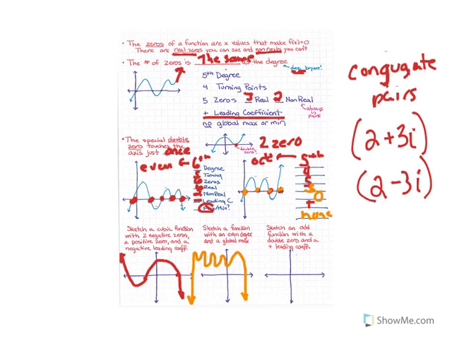Sketch an odd function with a double zero and a positive leading coefficient. So I'm going to give it a double zero right there. I know it's going to be going up, so I'm going to make that a double zero. And then it doesn't matter how many swoopy doopies I do, I just have to make sure in the end, because it's odd, it goes in the opposite direction.